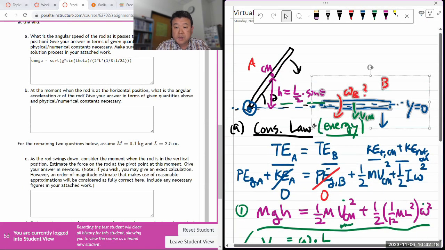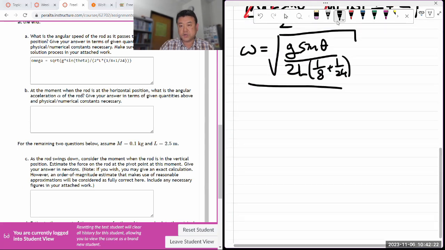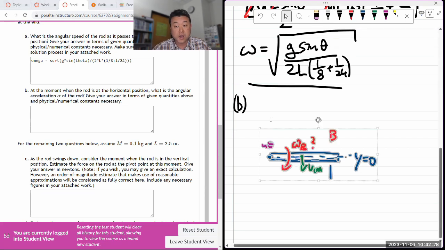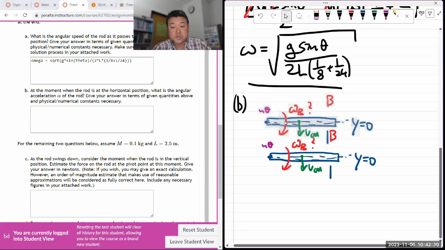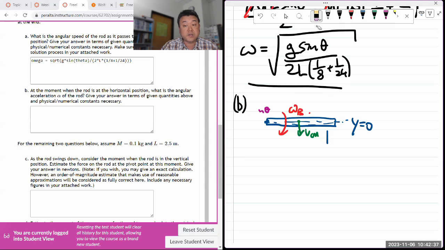So when you are doing this question, you would think through, okay, can I answer this question using conservation law? And your answer should pretty quickly get to, oh no, I can't. Conservation law doesn't give me angular acceleration, and while there might be a way to get at it, it's going to be really complicated.